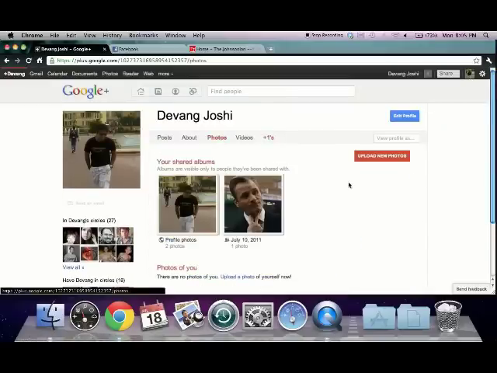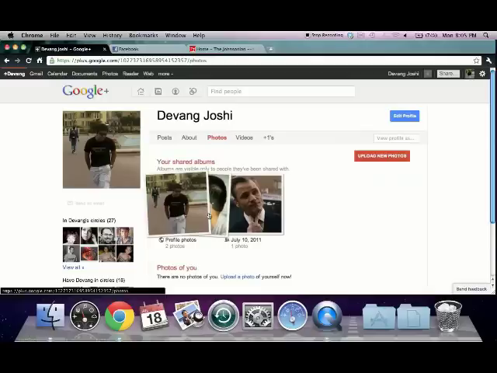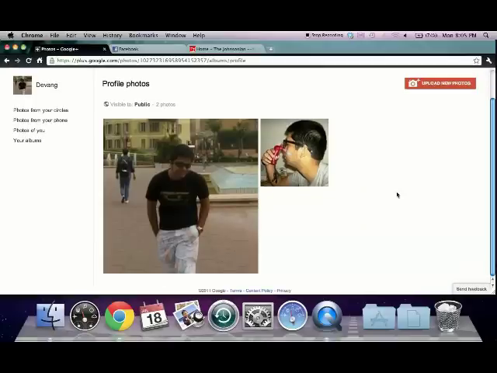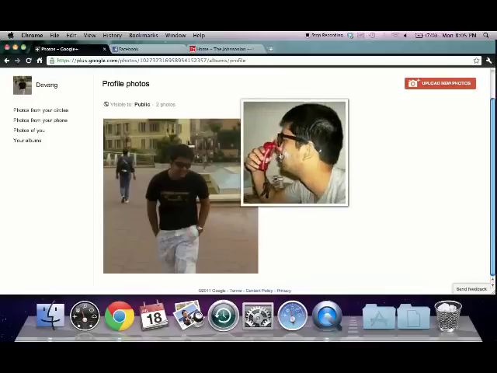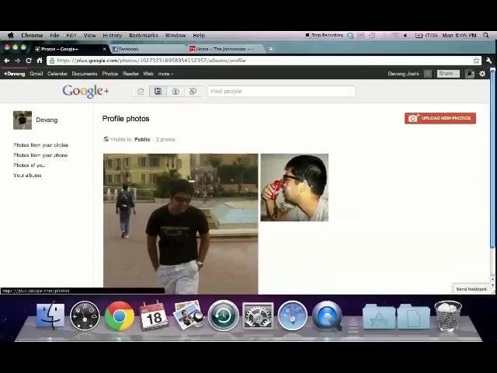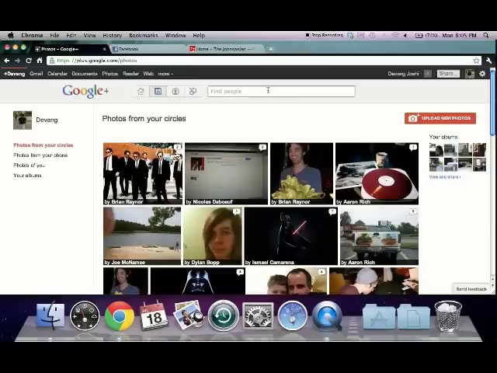And then photos. Now, I like the photos application a lot because it's kind of interactive and it's a new spin. Obviously, I have profile photos and photos I've uploaded. Profiles of me and Viggo Mortensen in this case. However, you can see that there's a little bit of animation play to it. So if I click on my profile pictures, you can see that they come up. And Google Plus has done something neat where instead of having everything tiled to the same size, they kind of put the pictures in terms of upload size. It's kind of an artsy thing. I like it. The same is true for people inside your circles.